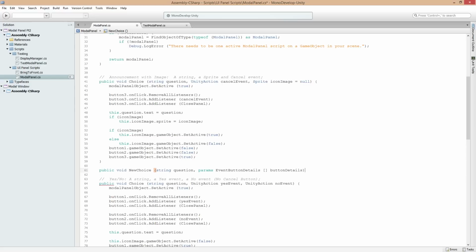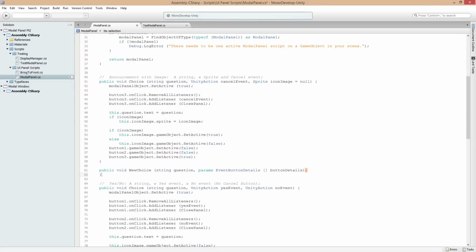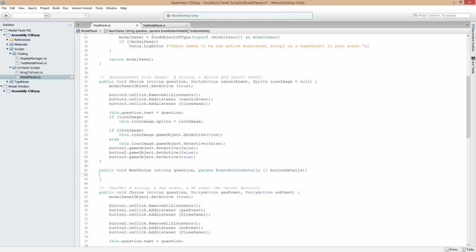We aren't going to use this, and this is ignoring the sprite for a moment. Now, params will allow us to send any number of event button details to this function, and we could send as many event button details as we needed, and then we could go through the list that we get in the function and figure out what we want to do with those event button details.